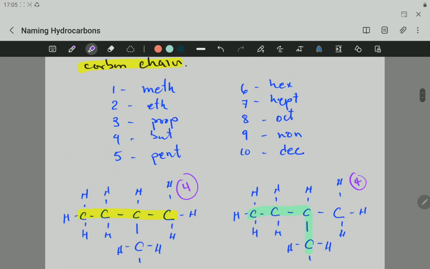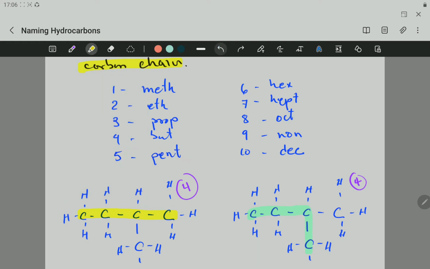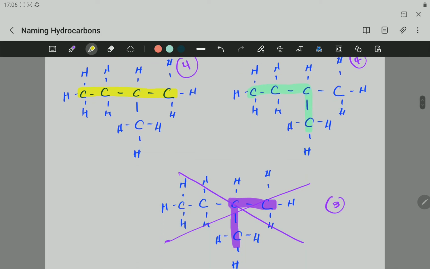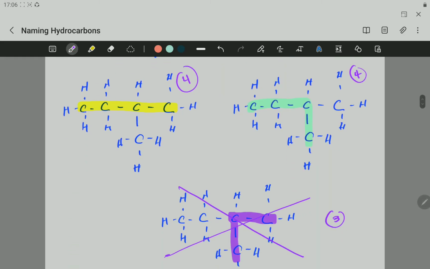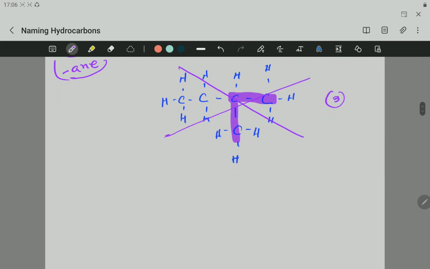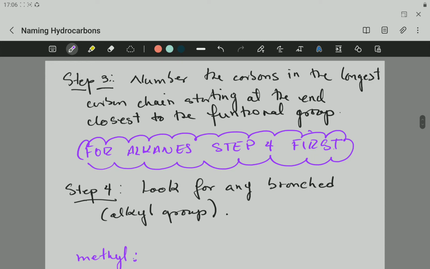So 4 is going to be but. 4 is going to be, not pent, 4 is going to be but. Therefore, as we did before, we have but. All right, this is going to be but. So far what we know is but and ane. That is all we have up until now. Okay, we have but and we have ane. Let's go to the next step. I hope that one was clear. Remember, the advantage of the video is that you can always stop the video and go back if it went too fast. Okay, step 3.